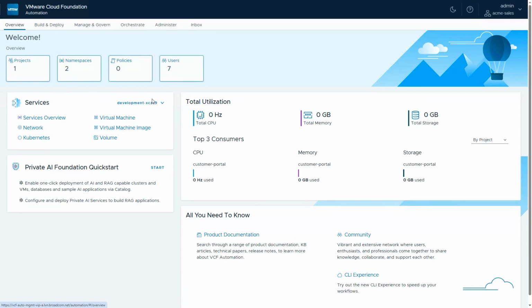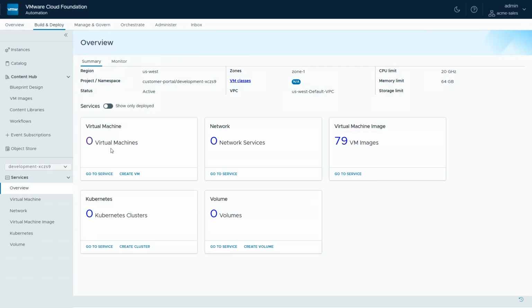So we can access the services from here, and we have a namespace selector in terms of targeting which namespace I want to provision infrastructure and application to. So we're going to collapse the selector. And since we're selecting development, we're going to go and actually click on the services overview, which takes us to the summary page of the namespace. So we see again the namespace selector on the left-hand side, and we can see all the services listed underneath. Of course, we're logged in as the org admin who has access to the IaaS services, just like the advanced user that we will later see in video 3 of the series. We see all the core services: virtual machine, network, virtual machine image, Kubernetes, and volume.